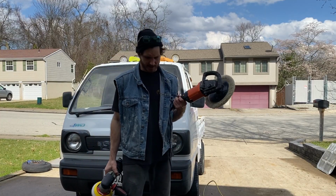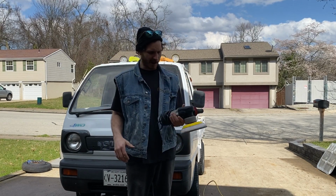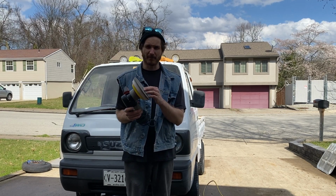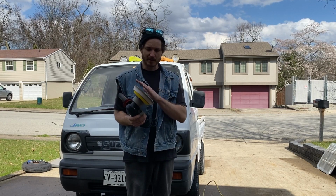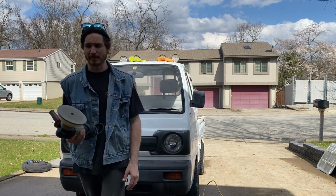Now that we're done with the old Buffer 9000, we're going to move on to finishing waxing this thing. This is a Meguiar's Random Orbital, and this is just a very fine foam pad. It's like a polishing pad. So I just use it to apply my wax, so I don't have to apply it by hand. So this should be real quick.